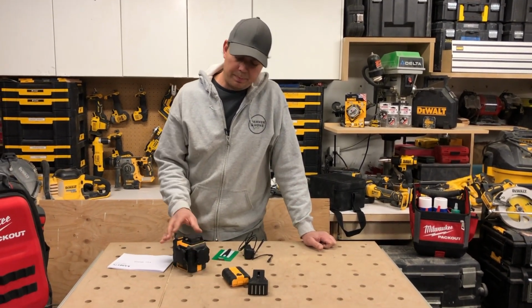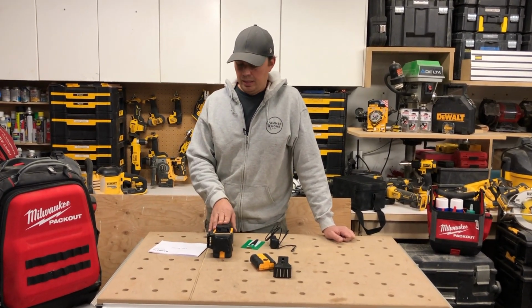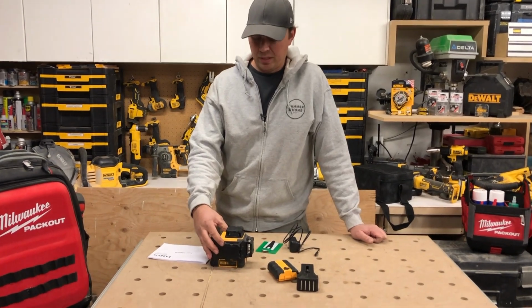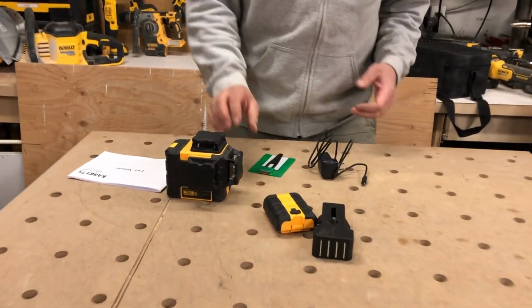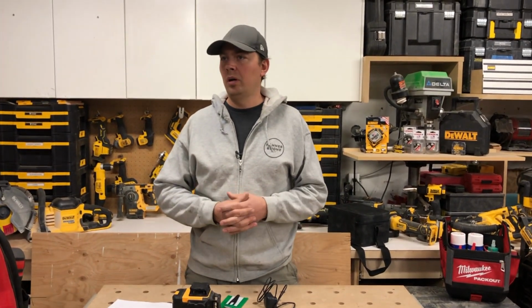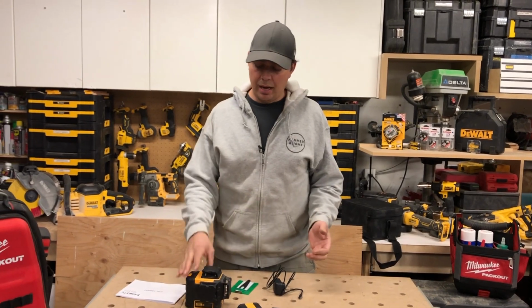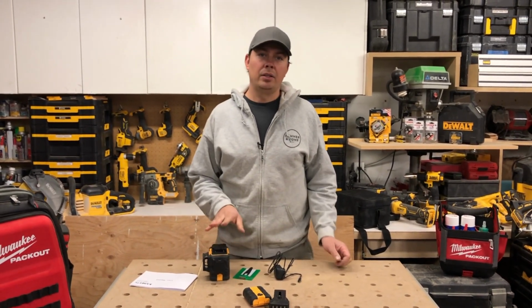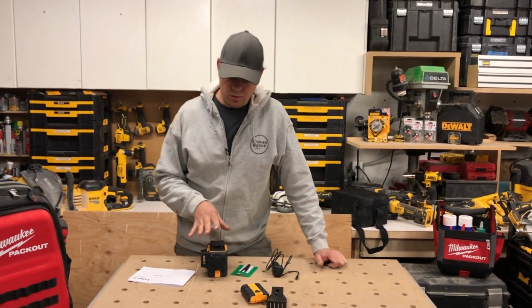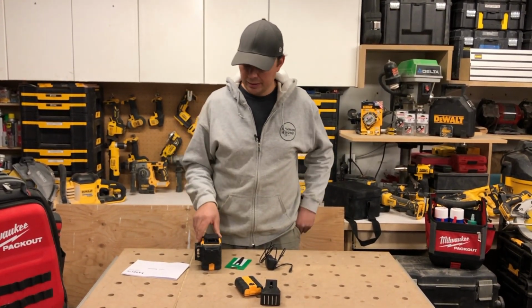As a backup laser, for me, this is pretty sweet to have. But here's my honest opinion, guys. If you are maybe not in the trades, if you're a homeowner, do-it-yourselfer, or you don't need a laser very often, I think this is great. From what I've used it for, which is a lot of grading and leveling, just using a grading stick.